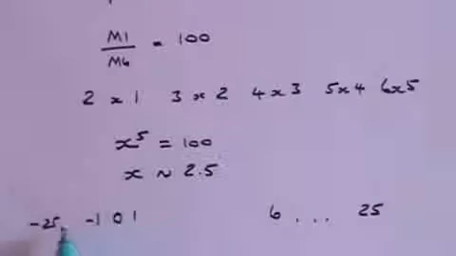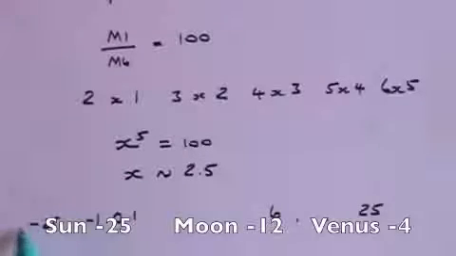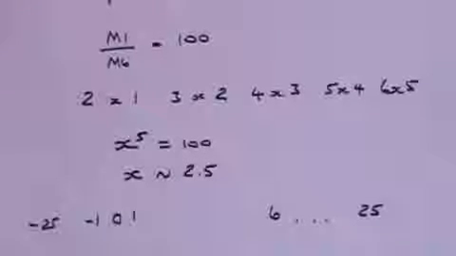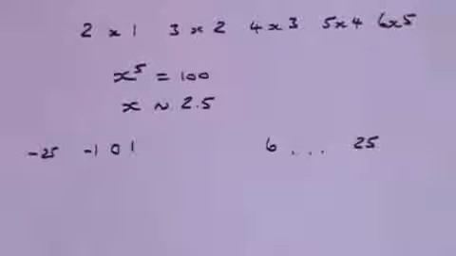The Sun, for example, is beyond -25, somewhere here. The Moon is -12. Venus is -4. Now, how do we relate apparent magnitude to intensity? They are both the same sort of beast, but how are they different? Well, let's consider two stars that we observe from the Earth.